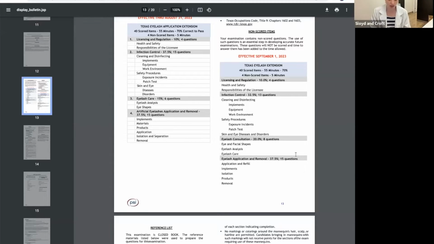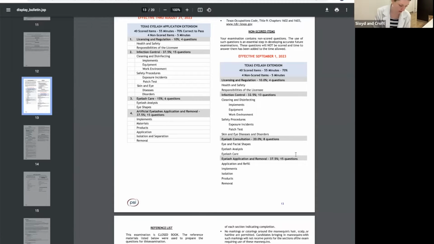Figuring out the differences between all the glands and what those do, the sebaceous gland versus the sudoriferous gland, getting a rough idea of what all of those do, because as you learned in that chapter, they all do affect the actual eyelash hair.